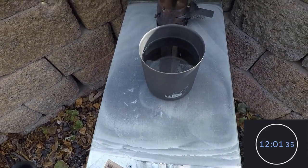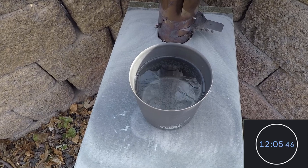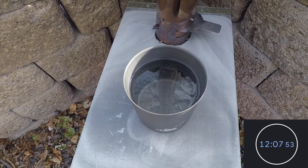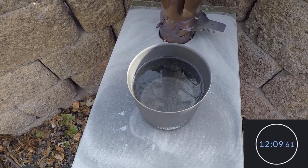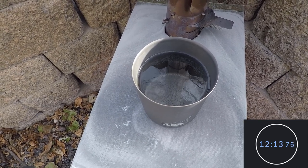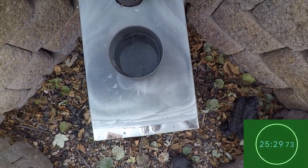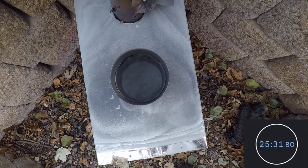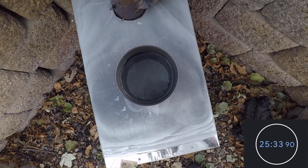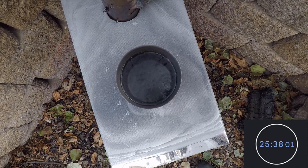So we're at 12 minutes here. Starting to see some bubbles make their way to the surface. I'm not sure if you can see that. Starting to see a little bit of action, but still not real lively yet. All right, 25 minutes, 30 seconds exactly. Let's call that a boil. It's not a full rolling boil, but it will be in a second here.